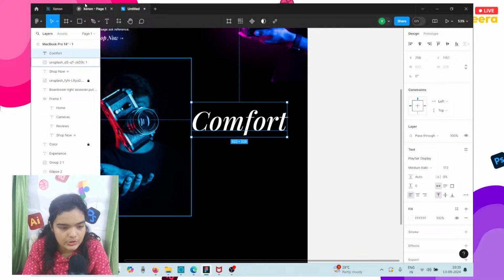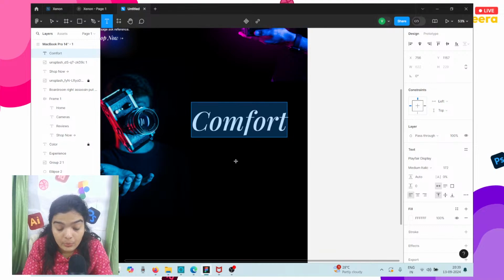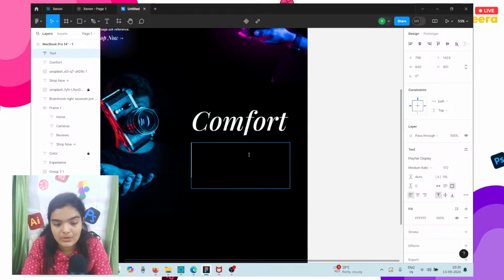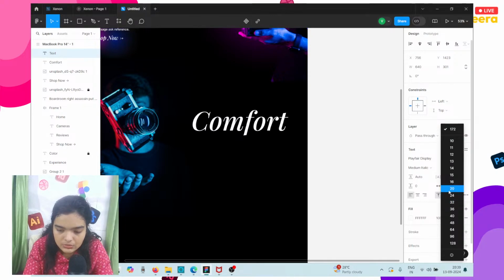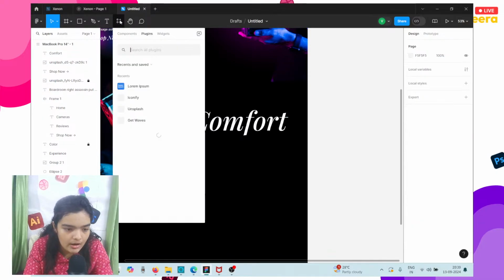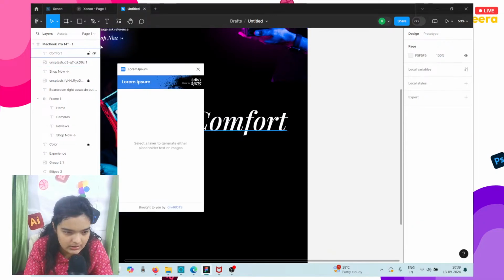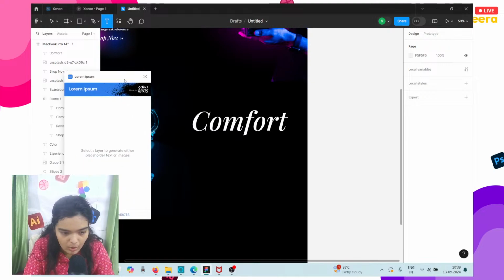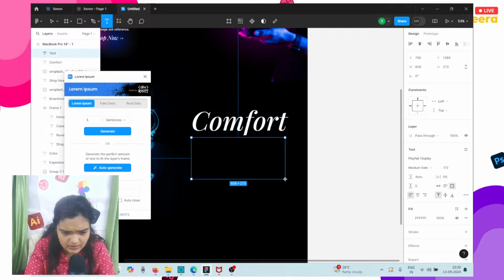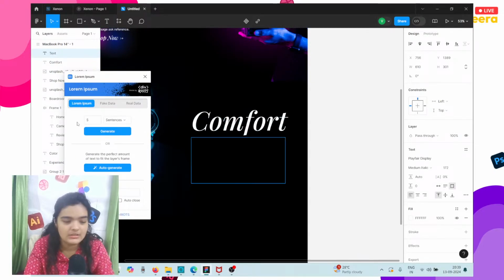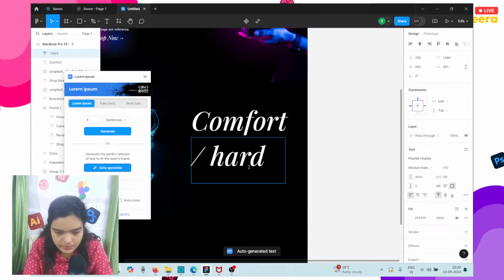And now we're going to add some description text. The way I want to do it is just make it as big as you think would be appropriate. Change the color, change the size to like a 24. Go to our Lorem Ipsum plugin. I think I lost the text box. Lorem Ipsum by DivRiots is your absolute friend. Don't use the other one, I don't like it. And we're just going to click on auto generate, and oops, I think we should just redo this completely.